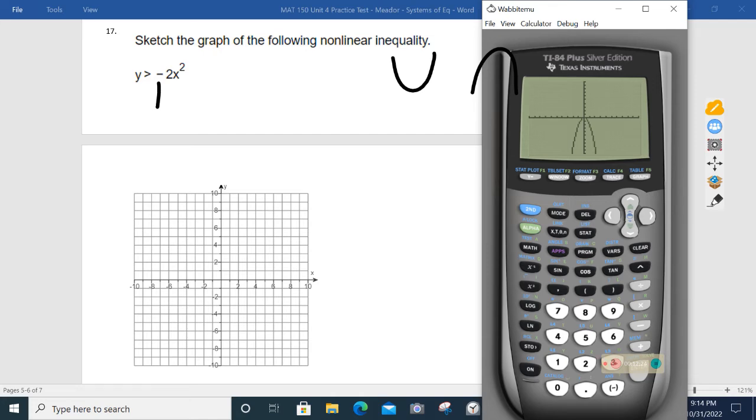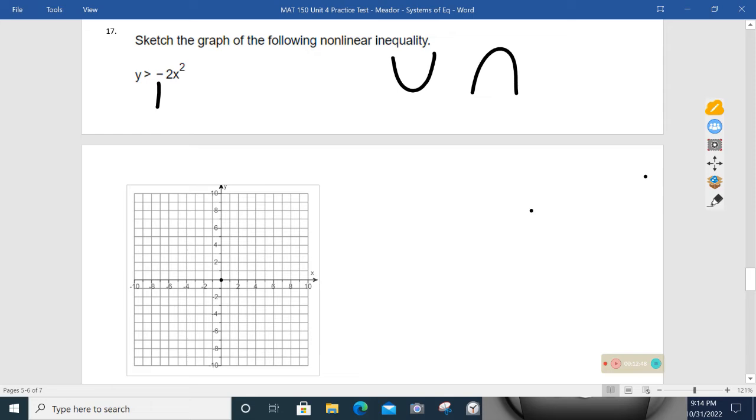Now in order to graph it, you're going to select the parabola and you're going to plot the first point, which is going to be 0, 0. Now you need another point on the graph, so let's look at our table. Our table, second graph, 0, 0 is a point, and then all you would have to do is drag the cursor to like 1, negative 2, which would be here, and then it automatically will make your parabola. So 1, negative 2 is here, and the parabola is going to do something like that.